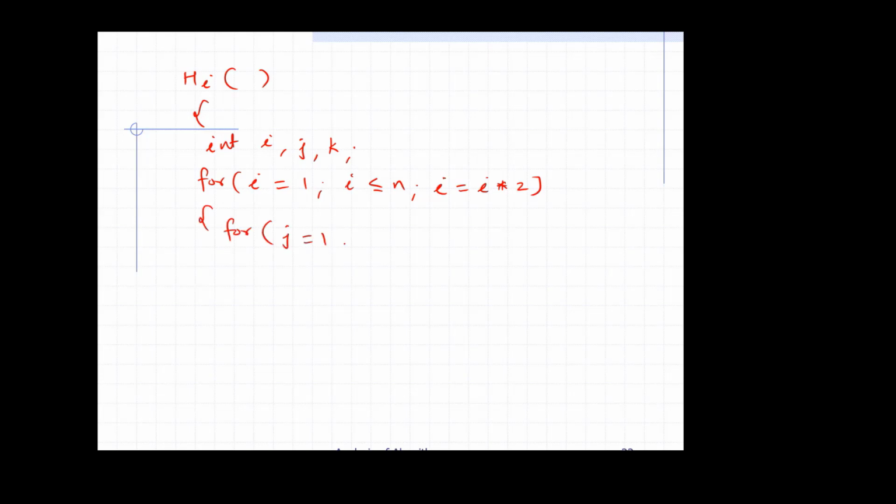Now, let's take another example of 3 loops. Let's take 2 for now.